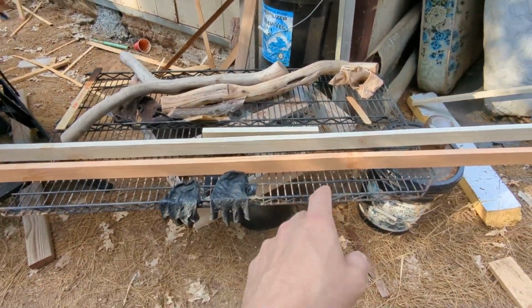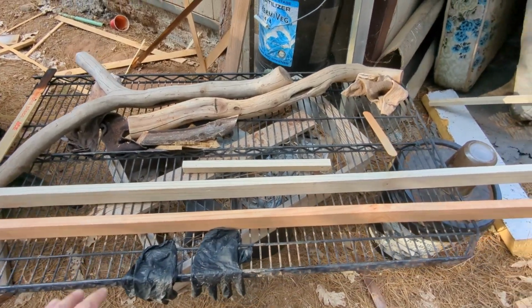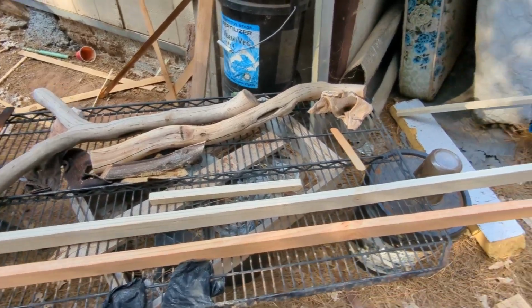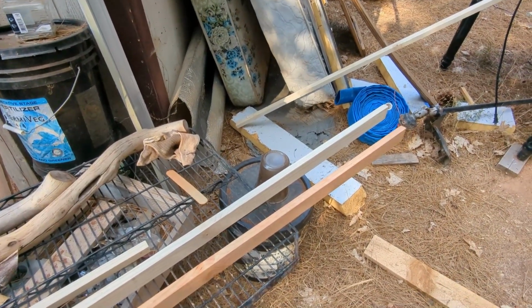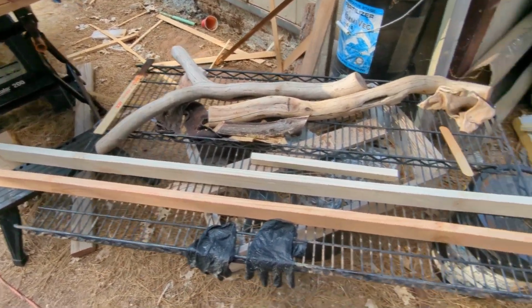So just like this back support piece, I'm going to throw some stain on that just on the top and exposed part. I guess you'll be able to barely see it, but it's just something I'm trying to keep consistent so there's not a million different colors going on if you happen to look down in there.